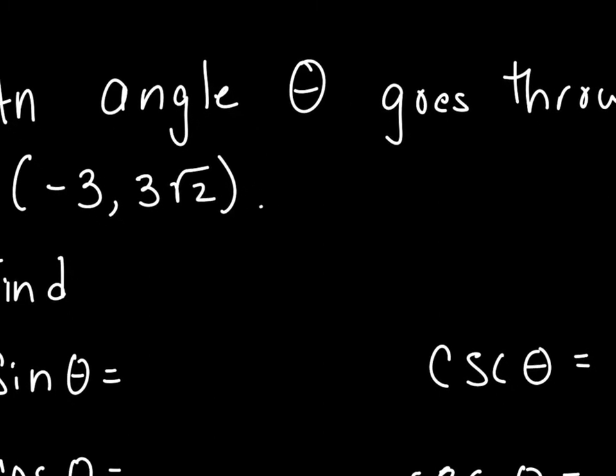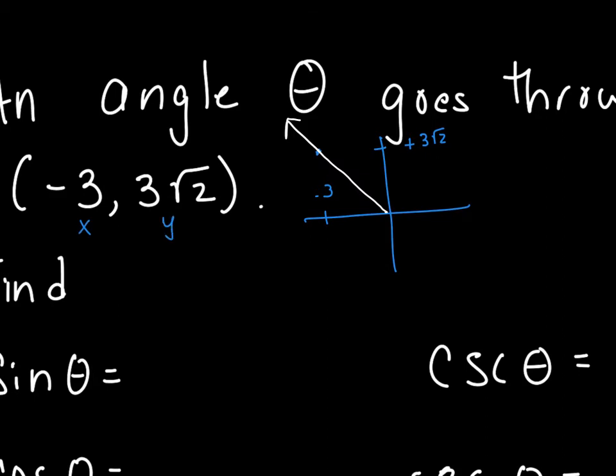So this is my coordinate plane. It goes through the point 3, -3, and then up here at a positive 3 square root of 2. So it's some point up here in this range. So this is my ray that goes through the point. Now, in order to be able to do this, we have to label both my x value and my y value. Remember that this is my x and this is my y.